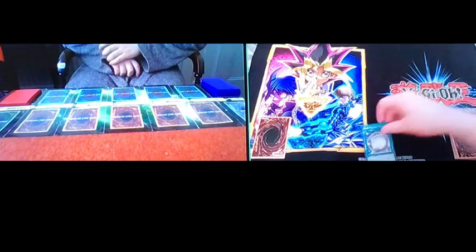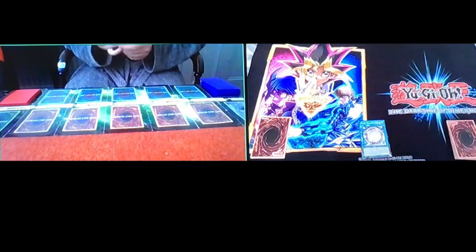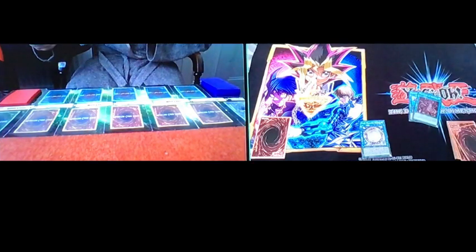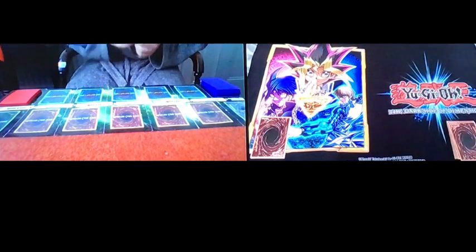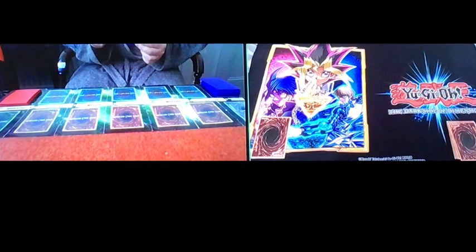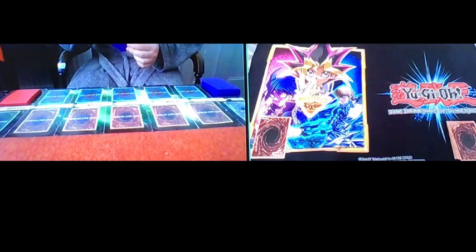I'll have to activate Dark Magical Circle. With that, I get to look at the top three cards, then reveal one Dark Magician or one spell or trap card that says Dark Magician in the text among them. Add it to the hand. Also, place the remaining cards on the top of the deck in any order.